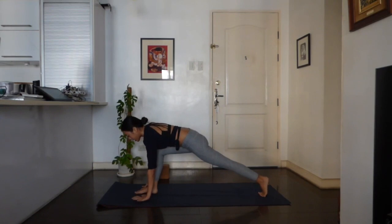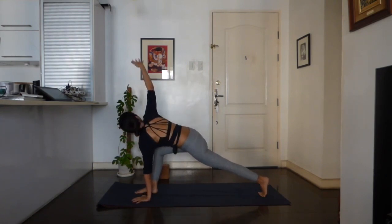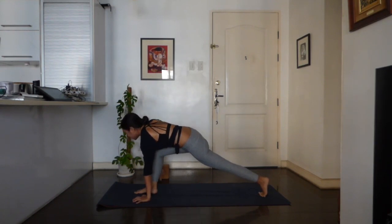Keep your left hand down, reach your right arm up, coming into an easy twist. Now keep hugging that right thigh in close towards the chest. Keep stretching up. And right hand comes down.